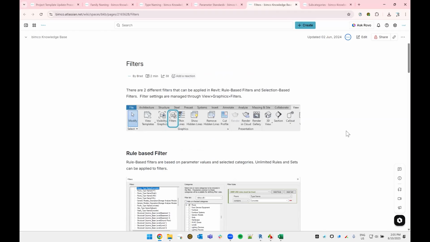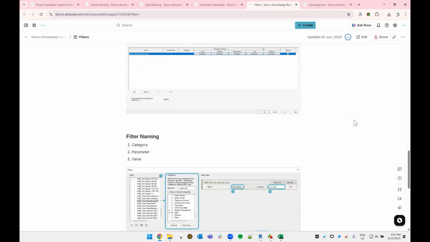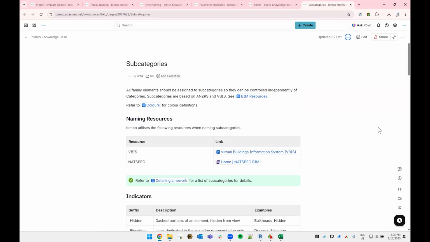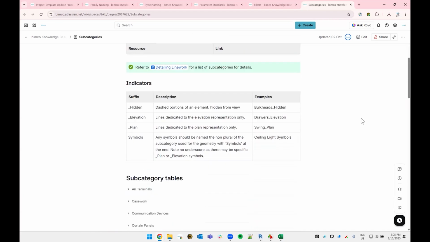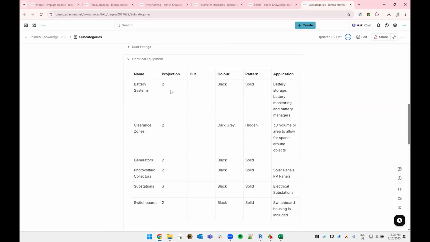Here's one on filters. Look, we could have naming on all sorts of things, and we do have all sorts of things. This is one of those smaller ones, but it gives you an example of some of the extents that you should go to as a project template editor to make sure you've got consistency. And finally, subcategories, probably one of the most important ones. Look, they're all important, but having a very well documented and defined subcategory list, which has the name of the subcategory, the type of line types that it's using, and its application as well. That should extend through to all the families that you build and all the families that are brought in to your project template.